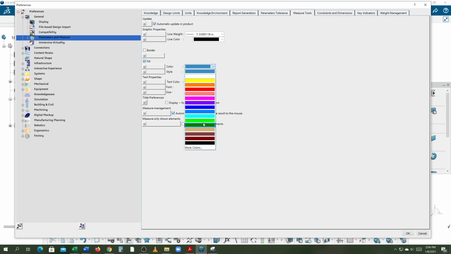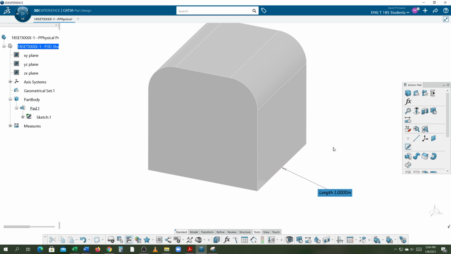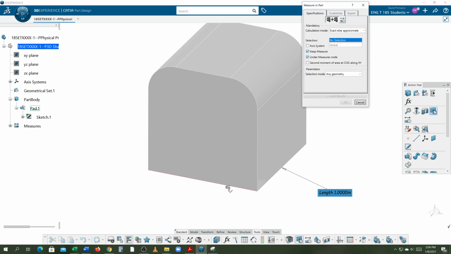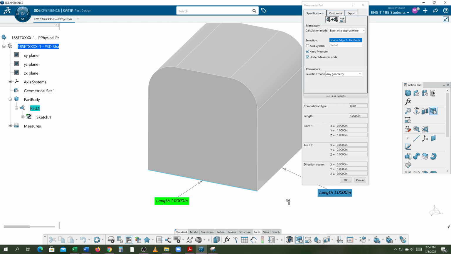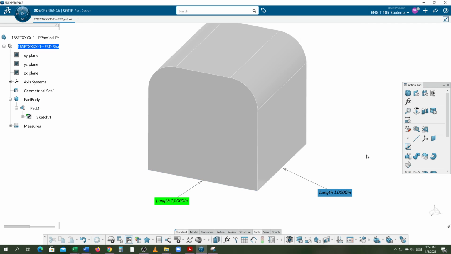You could change this to a green color and hit OK. Notice it doesn't affect an existing dimension or a measurement. I'll try and create this measurement here. And now that measurement is green. All right, so a lot of the preferences I had you set, hopefully as we go through these, I can kind of point out to you what you were setting up.